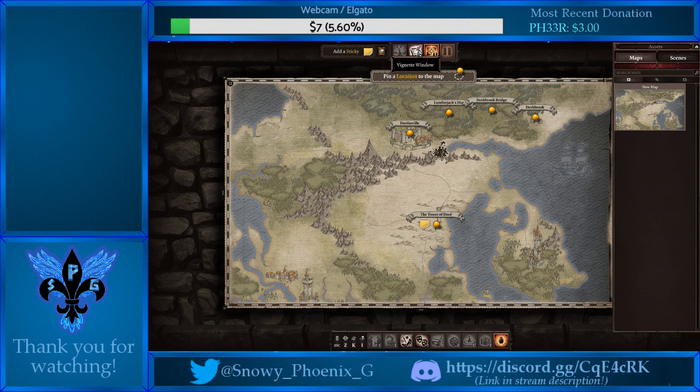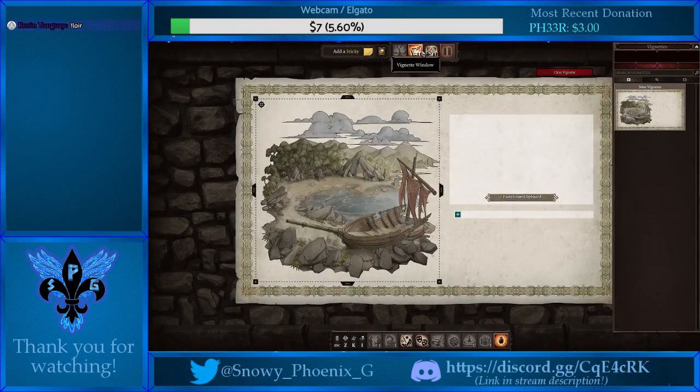All right, so the vignette window here, I'm sorry, is for when you want to, for example, give a description of an area to your players, and also make some character interaction between NPCs. So let's say: as you approach the Tower of Doof, you feel a cold shiver run up and down your spine. A menacing aura emanates from the door as you get closer.